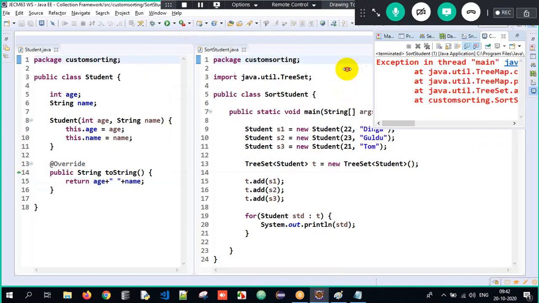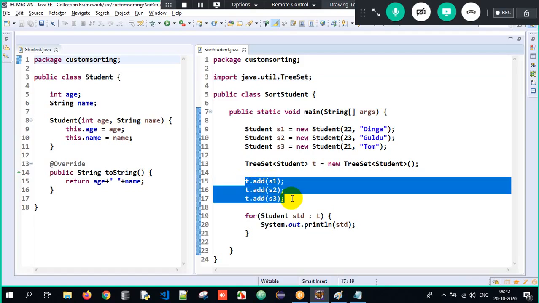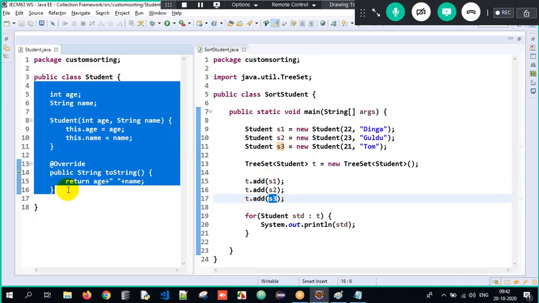And the reason we are getting ClassCastException is very, very simple. When you add an object into a TreeSet, by default, it will automatically go in search of the compareTo method internally. Now, since we are adding student objects over here, it goes in search of the compareTo method in the Student class. Do we have a compareTo method in the Student class? No. Then how will it get compared and how will it sort here? We have not at all defined the sorting logic. We haven't told it, please sort the students based on this criteria. I have not told how it will sort.